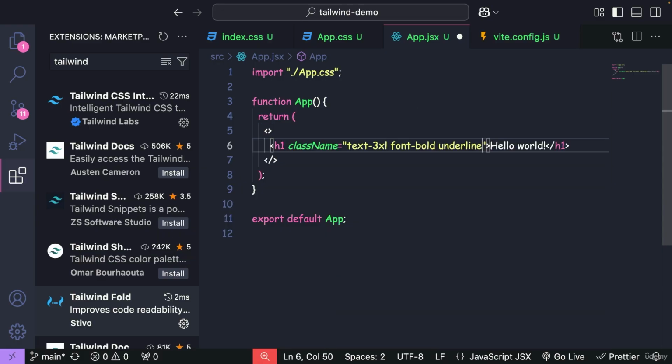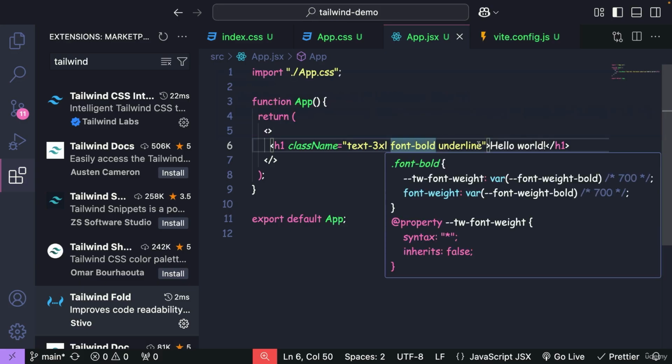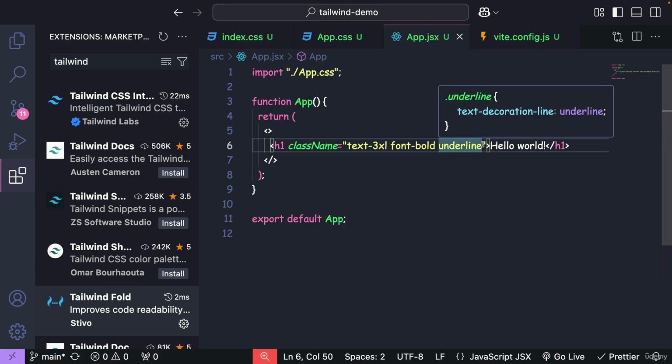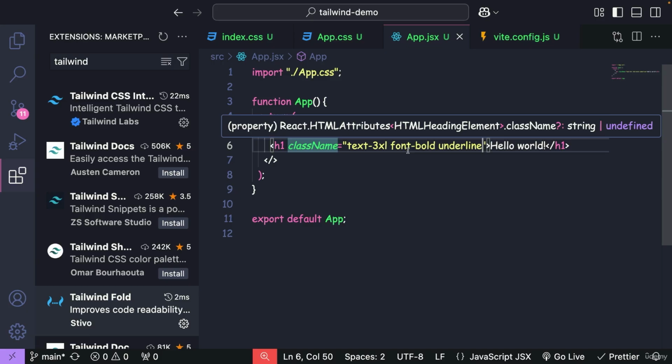Now moving on to the next extension, which is Tailwind Fold. As we start building production applications or real applications inside the projects, many times you will end up using a lot of utility classes provided by Tailwind. For example, here I'm trying to use 3 different utility classes. But there will be a scenario where a developer might end up using 15, 20, 30 different utility classes to style the HTML element.